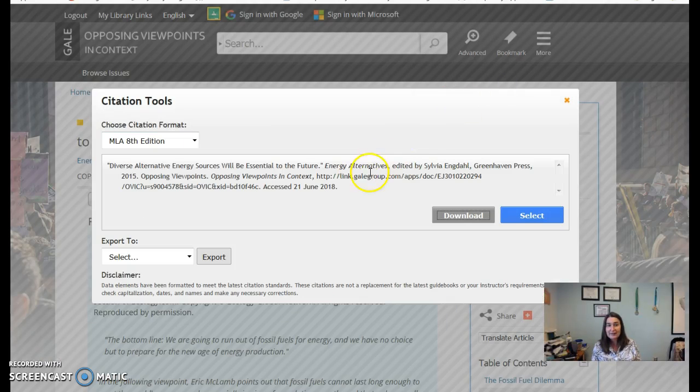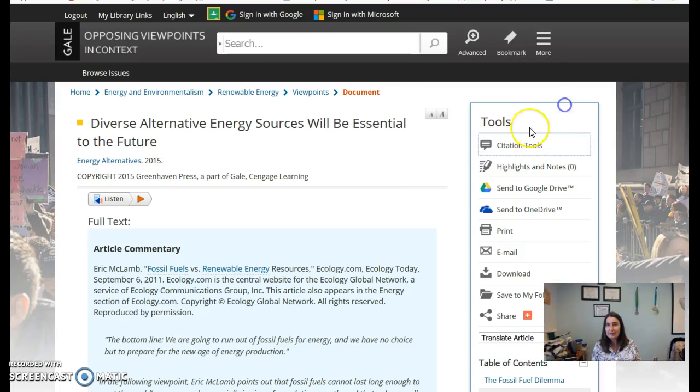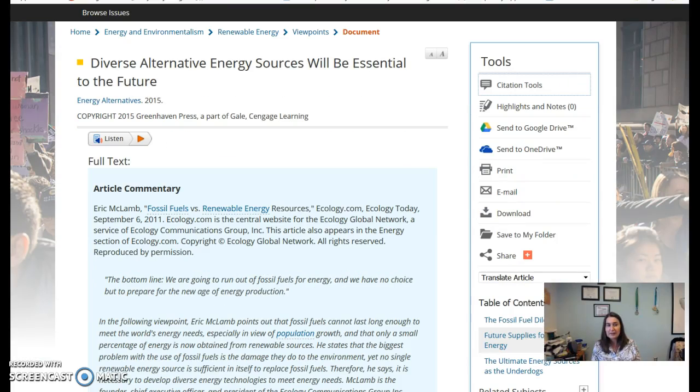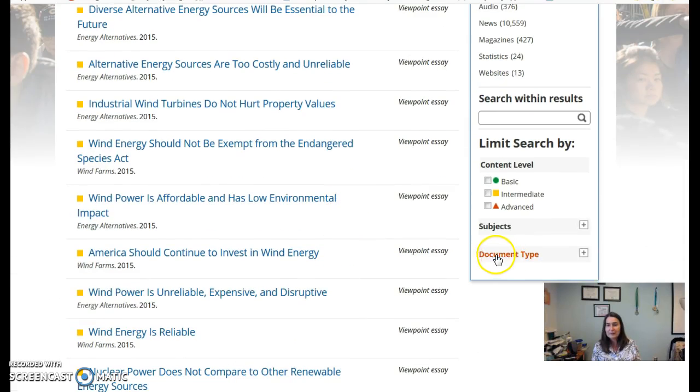Again, students love the citation tools, so if you are teaching a class where they use MLA, it's right here, and usually pretty good. They usually need to tweak it, but if your students are using APA, or if you're teaching history and they're using Chicago, it's kind of handy. Students do love it. And again, I don't want to belabor this too much, but there's some other helpful things.